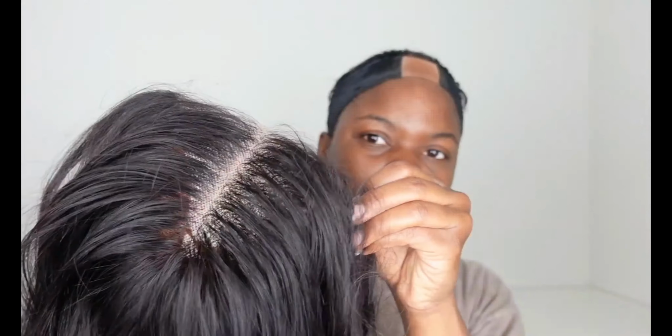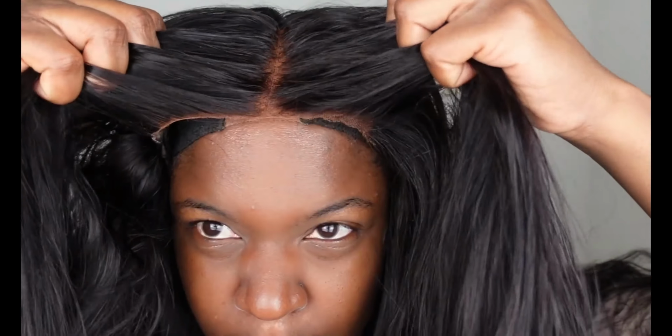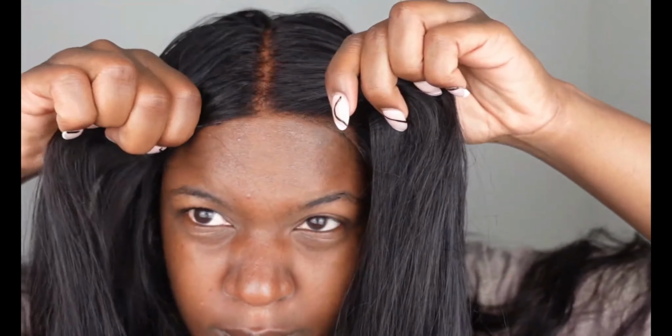So I'm also adding that foundation to the lace on the wig. I just always do that because it just looks better in my opinion. So I did cut the lace off camera. I'm not good at doing it on camera, sorry, but I just cut it in a zigzag motion and I'm just putting it on. So with this wig install, you don't have to do much. It's just like a glueless wig. I call it a throw on and go type of wig.